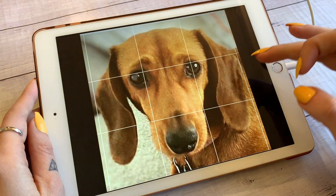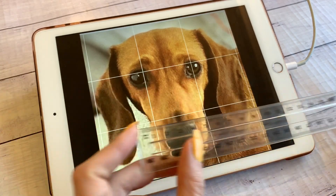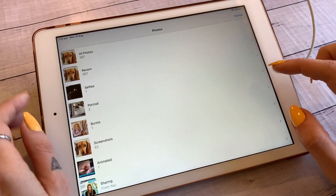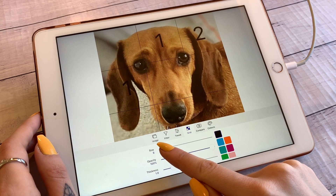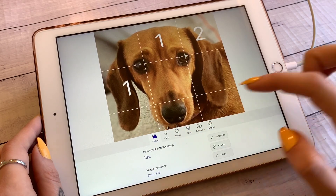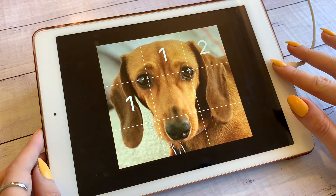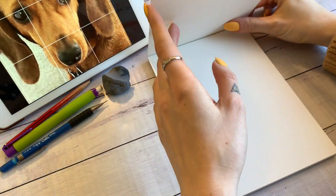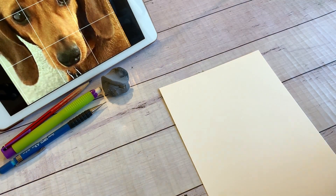If you like, you can grab your ruler and measure the grid exactly how it is on the iPad, but I just tend to use a 4x4cm grid on my A5 paper. An alternative app is Artie, which is newer. I really like it because you can select certain colours in your reference photo and it will tell you which colour matches. The grid isn't movable, but I suggest you crop your photo to the exact size you want and then overlay the grid — it might take a little tweaking, but that's how I used to do it before I upgraded Grid Hash.